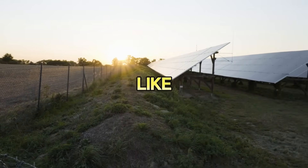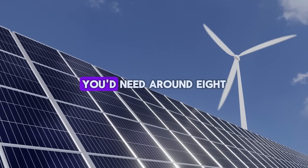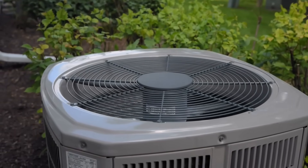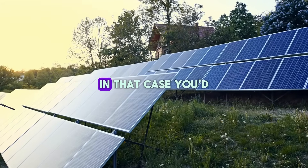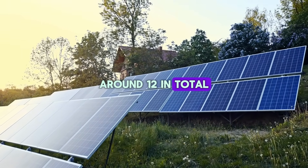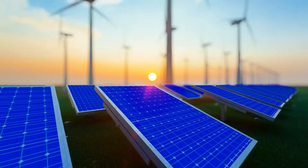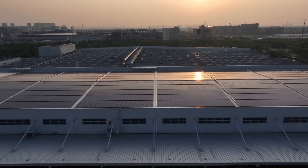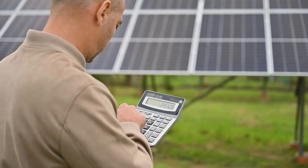Let's put this into perspective with a real-life example. Suppose you live in a sunny location like Arizona, where you get an average of six peak sunlight hours daily. To power your 1.5-ton air conditioner, you'd need around eight solar panels and five batteries — enough to run the AC during the day and store energy to keep it going at night. Now, what if you live in a cloudy region with only four peak sunlight hours? In that case, you'd need more panels — around 12 in total. Alternatively, you could reduce the AC's runtime or invest in a more energy-efficient model. These adjustments show how flexible solar systems can be, and by carefully calculating your energy needs and optimizing your setup, you can create a system that's both reliable and cost-effective.